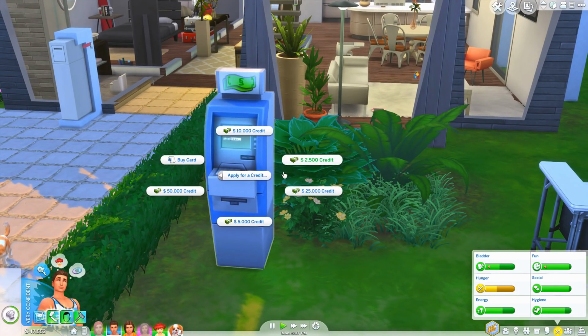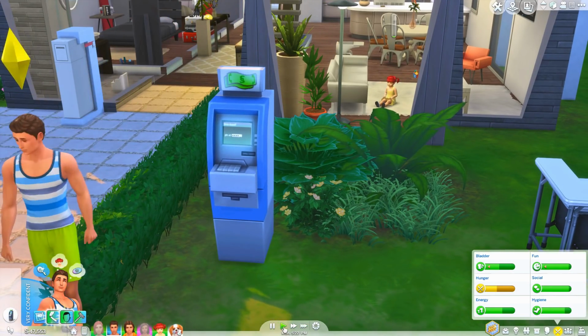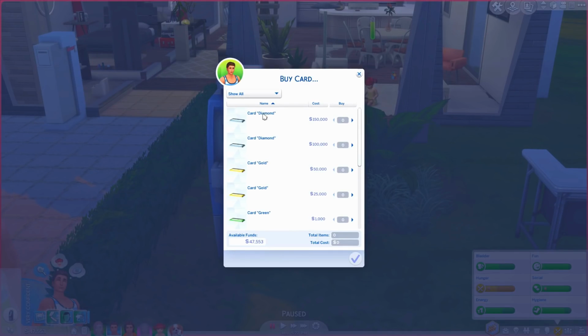You can come over here and apply for a credit card, and you can either pick one of these or click buy card, and they'll come, and just so cool. And it's simple, but it just adds something. So pretty much the purpose of this would be, say you want your sim to have their own separate money.